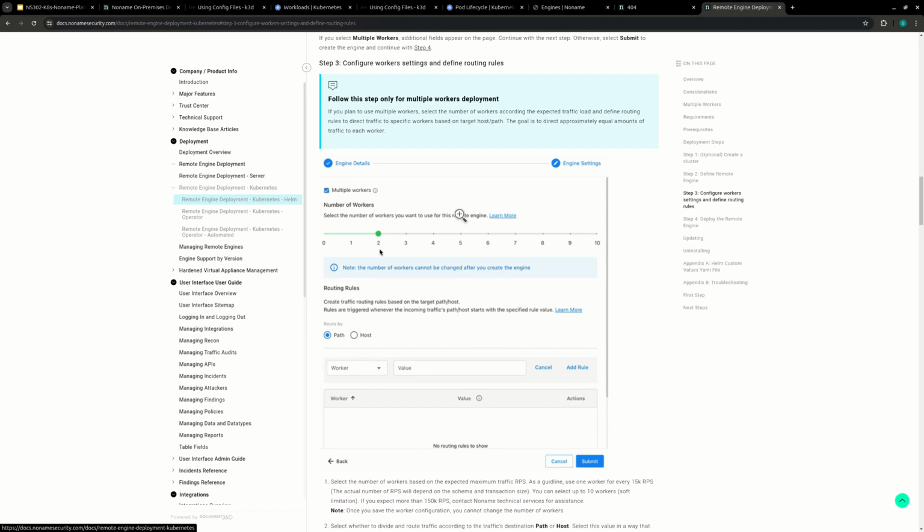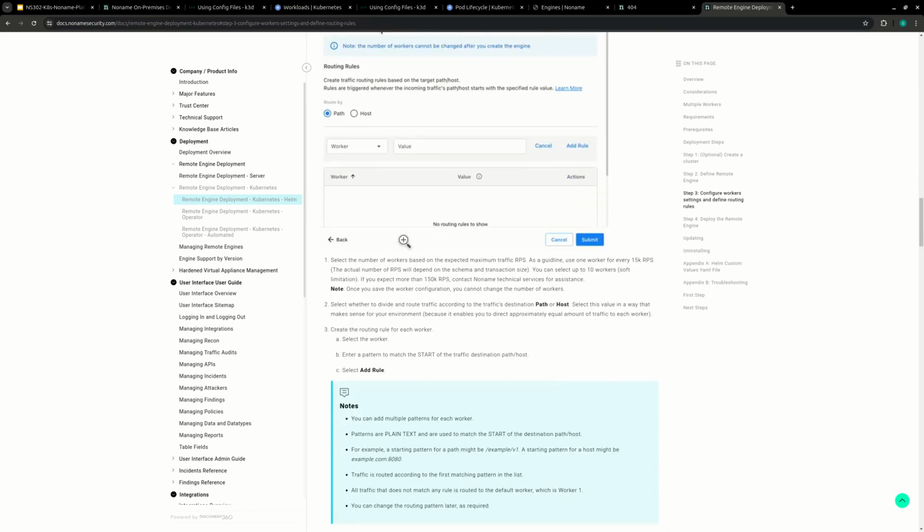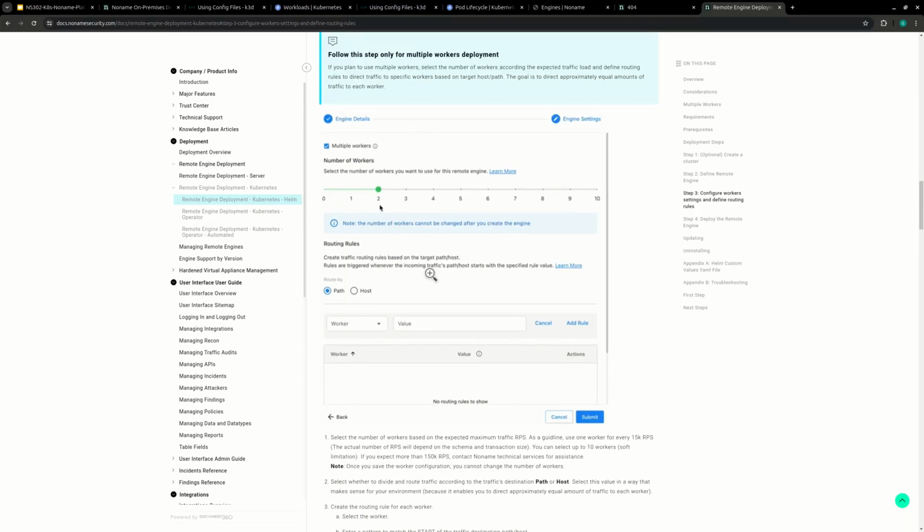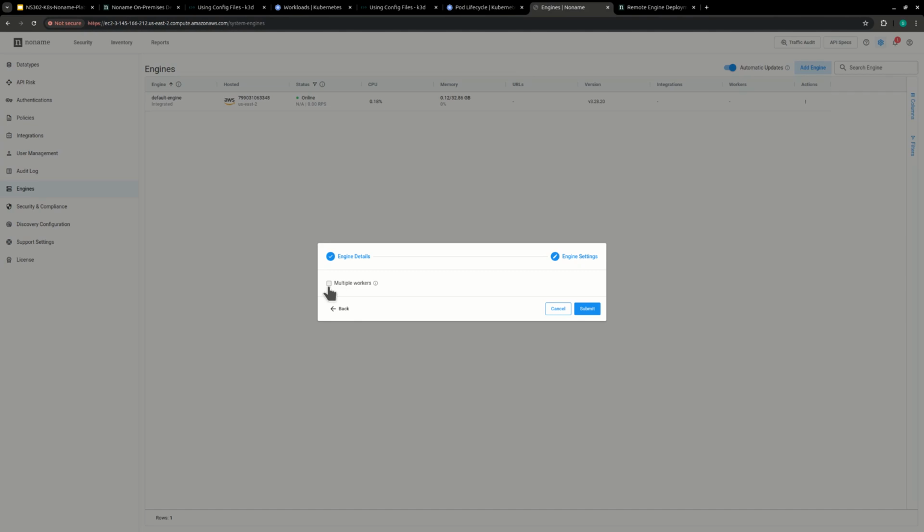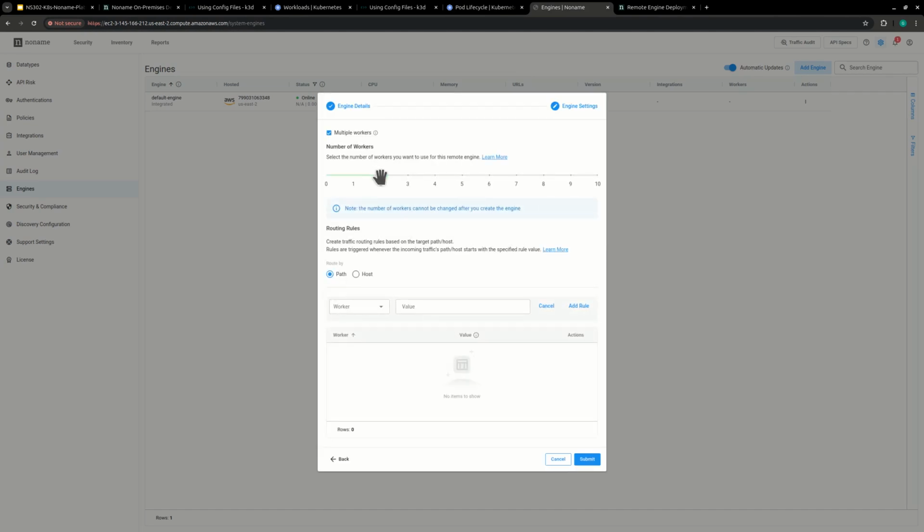So if you go back in here, you will see all the details about using and configuring multiple workers, in case you would like to add different rules with all kinds of warnings and so on. Okay. All right, cool. So now that we got that, let me kill this. Go back to the engines. In our case, again, if you want multiple workers, come here, get in here, add as many as 2 all the way to 10, right? And configure whatever you need to configure.